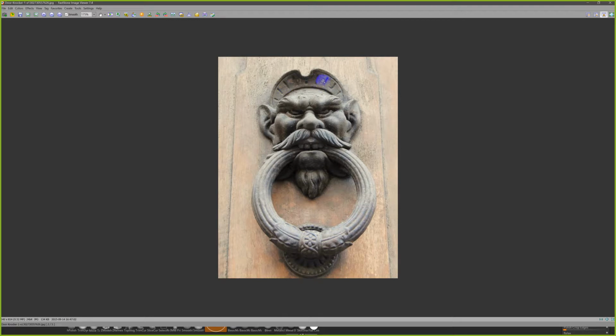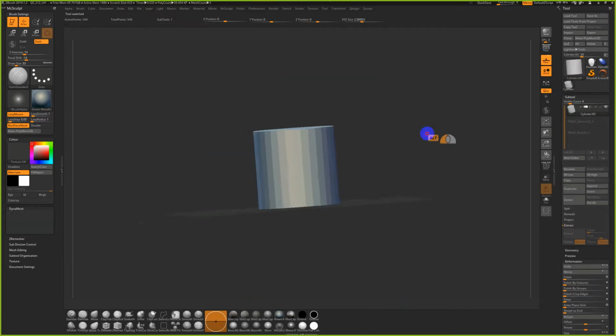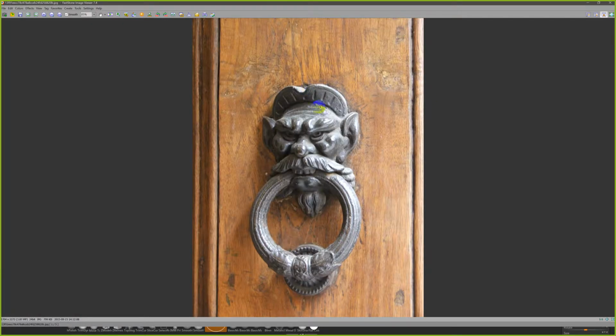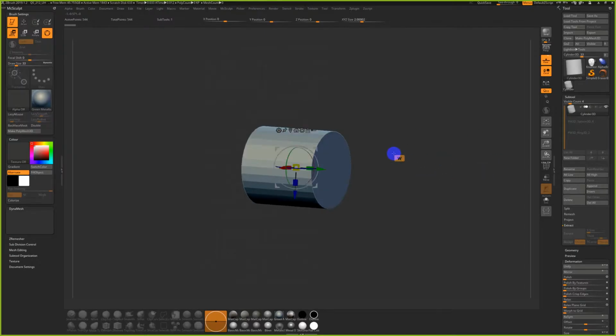This one I might try to, yeah, I'll see if I can use maybe Booleans. So I might even build this almost like a separate tool. So I'll show you how that might work. So what I could do is start with a cylinder. And let's take a look at this thing. So yeah, it's almost like a half cylinder here, right? And then I know from another angle, it's kind of angled. So I'll show you some interesting tricks.